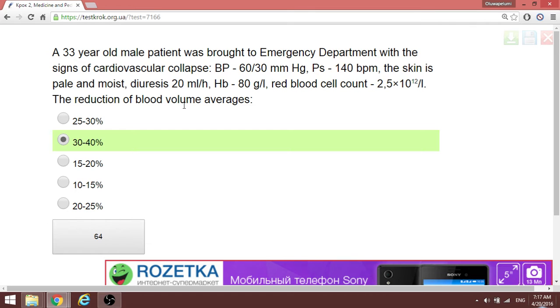So don't forget, calculate your shock index first of all. Pulse over systolic. Whatever you get, you match it to what I just told you. You can just check it online also, like you see a special table, or try to just take a little note from what I just said.